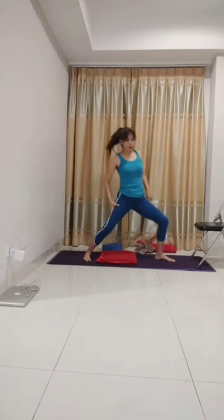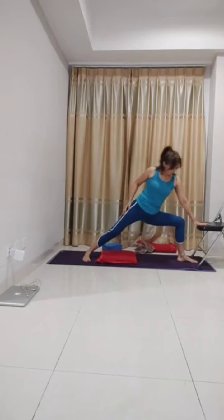Yes, you do the right warrior two. If you feel difficult, catch the wall or catch something, okay? Make it 90 degree. You cannot do like this, okay? See? My kneecap and ankle should be in line. If not in line, step forward. Hip down, three. Pay attention on the back hand and back leg more. Two. And relax.